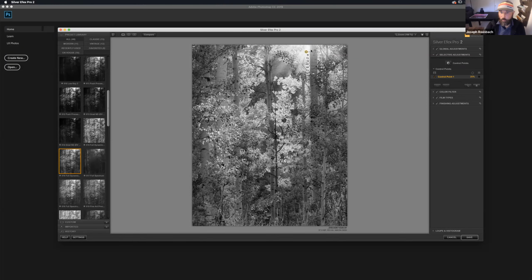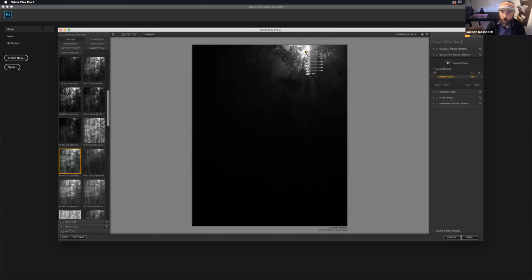But if I want to see what area of the image this is affecting, just like you would with a mask, I can simply click on this little box right here. And it will show me in a bright mask. Now remember, the mask in Nik is really essentially the same sort of masking setup that you have in Photoshop, where the bright parts of the mask reveal the adjustment and the black parts of the mask conceal or hide the adjustment.